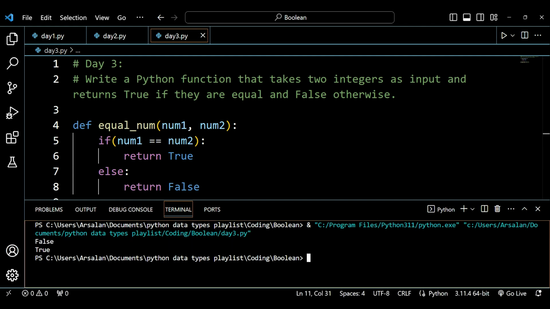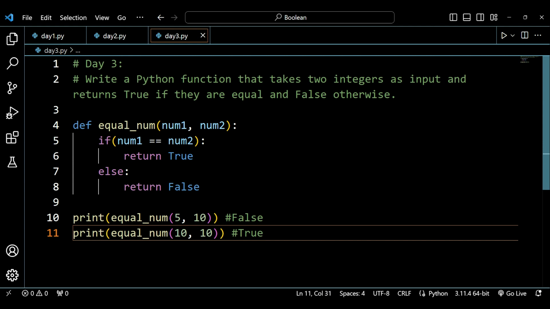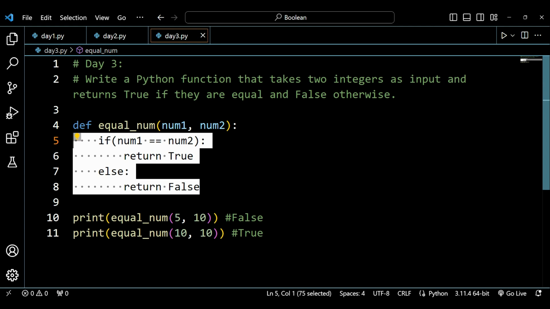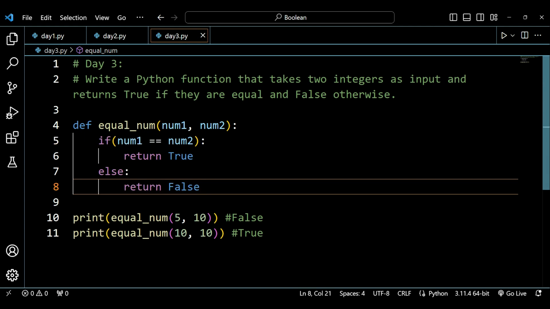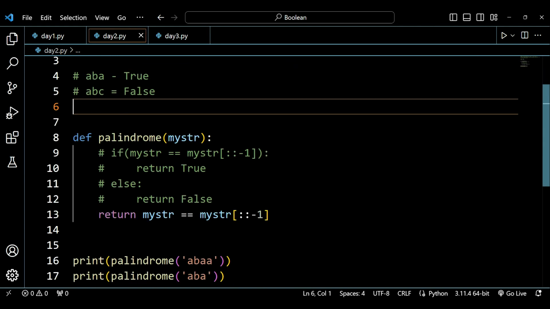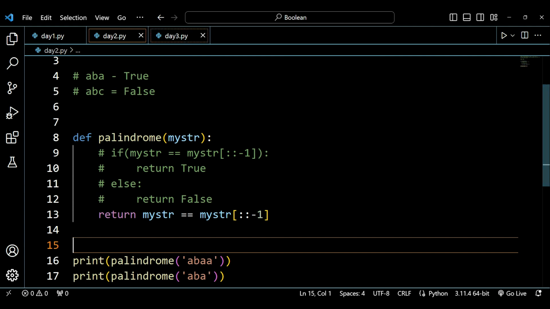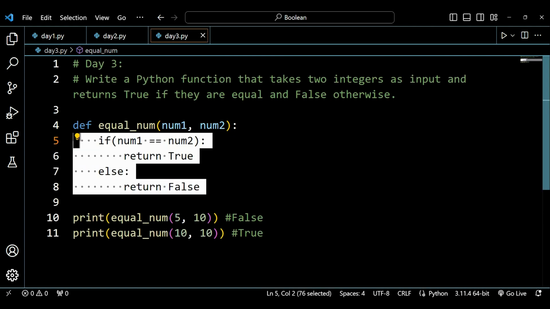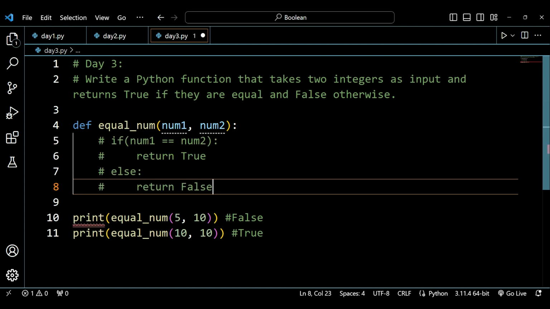You can make it more readable here. You can write an f-string saying that num1 is equal to num2, which is true. You can make it more readable in whatever way you want. But one thing we discussed in our last class was single line code. You can also write a single line code if you wish, and I suppose most of you have already figured out what single line code is.